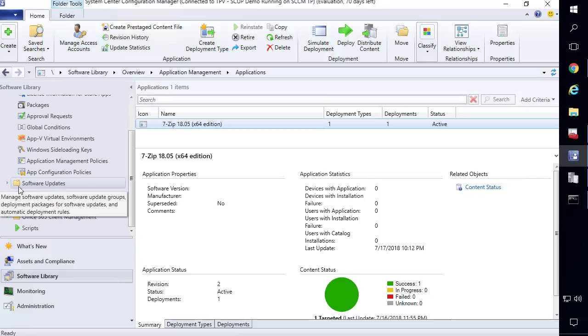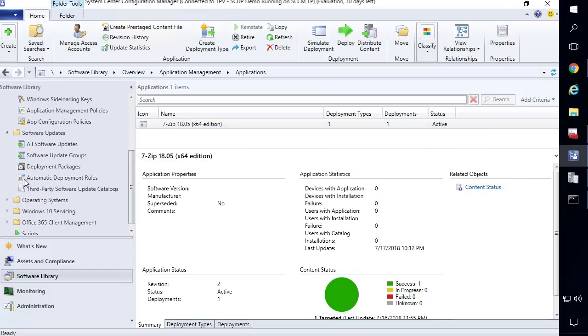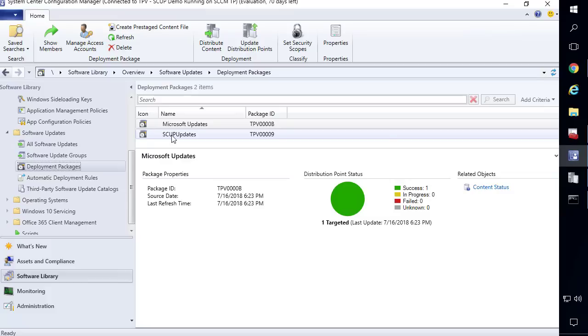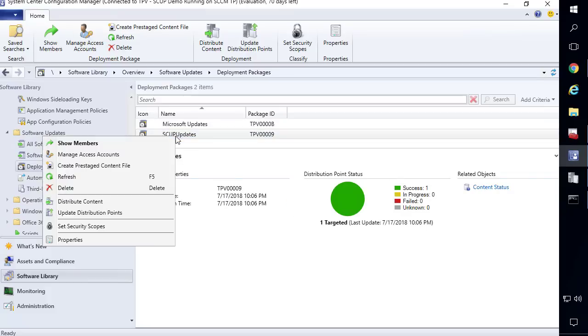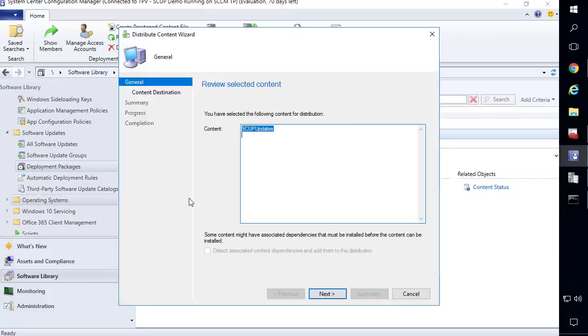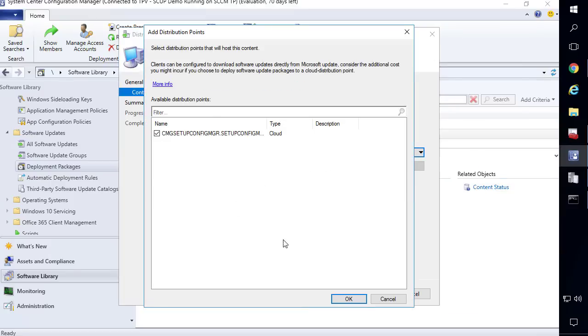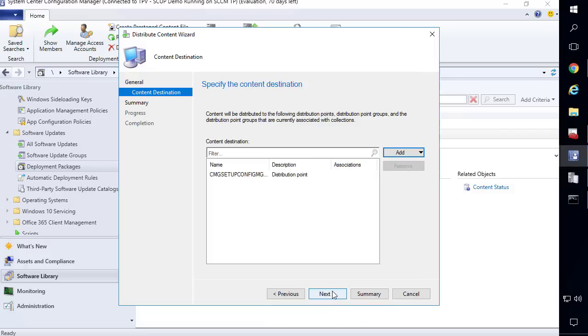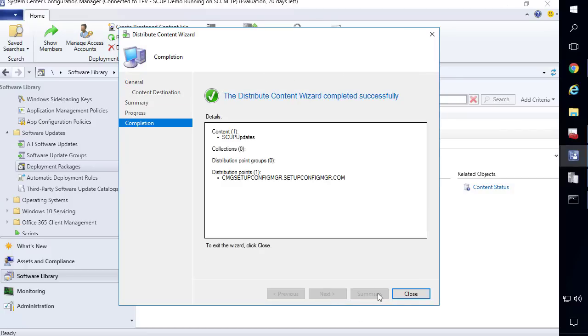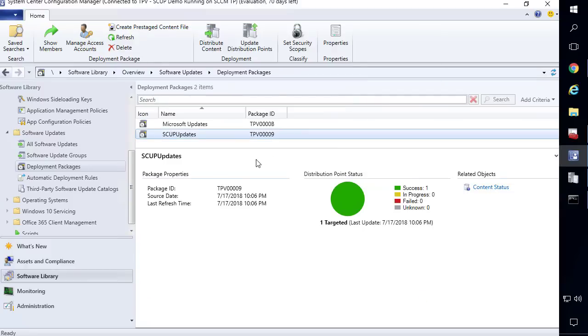Now, what I'm also going to show you is third-party updates. What I've got here is a software deployment package that's hosting all my third-party update content. One thing to note is that third-party updates are going to be unique per your environment, so they're going to be using your code signing certificate if you had those. If you were publishing updates, for example, from our Patch My PC catalog, you would need to make sure that you also distribute that type of content to your Cloud DP, because it wouldn't be available from Microsoft Updates.